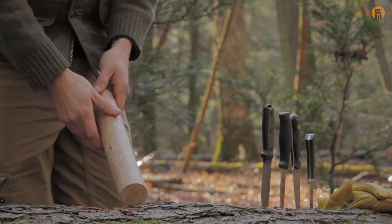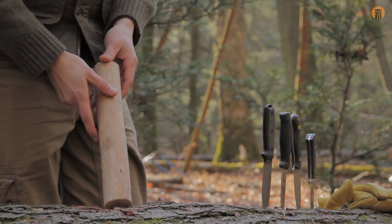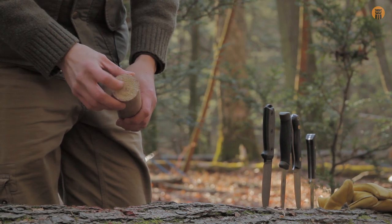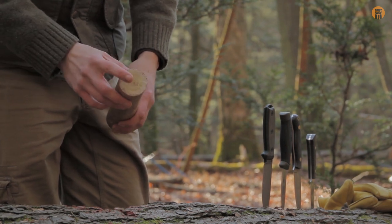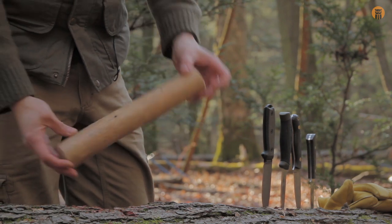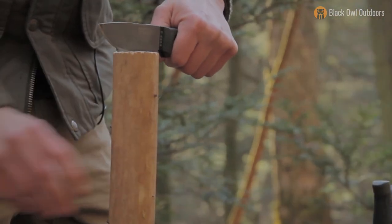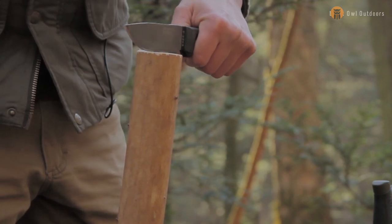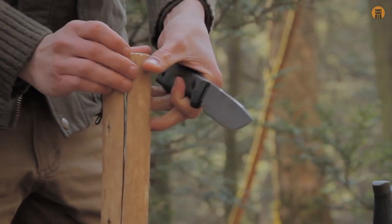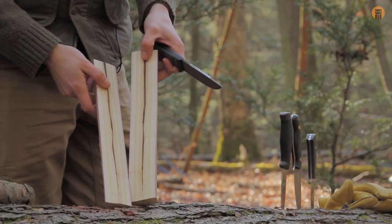Here's a piece of wood I'm going to be using to do some feather sticks and produce some kindling for our fire, because I am going to get a little bit of a fire going just to show this all working in concert with each other. This is a little under a foot of tulip poplar. There's a little bit of green towards the center of this, but I've used this before and I know it will work for feather sticks and help get a fire going. A few things happen when we baton this wood down — if the wood's really wet, we're exposing the inner wood which most likely will be dry, giving us dry wood for our feather sticks. This might be a little too green — look how green that is — but we're going to try it and see how it fares.